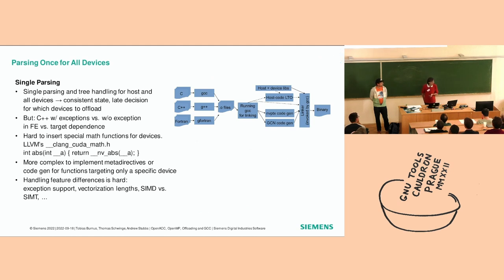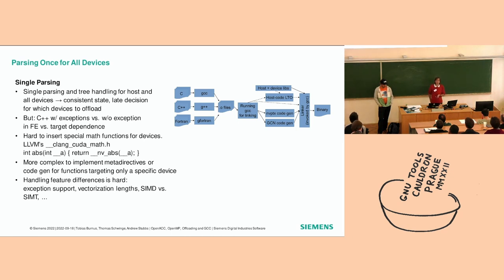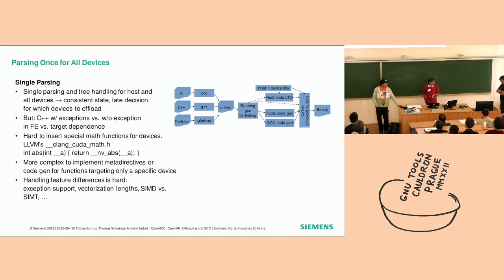Currently, to specify options for linking you have to explicitly specify which libraries you want to load on the target side. For instance, you need flipatomic for NVPTX and GCN, and you need to specify which GPU you have. Another implementation issue is single parsing — everything is parsed into the object file. The offload parts are tagged with an attribute, but the host fallback is exactly the same, and only at link time is everything decided where to go. You can specify OpenMP without any device or specify all devices, and at link time decide differently.